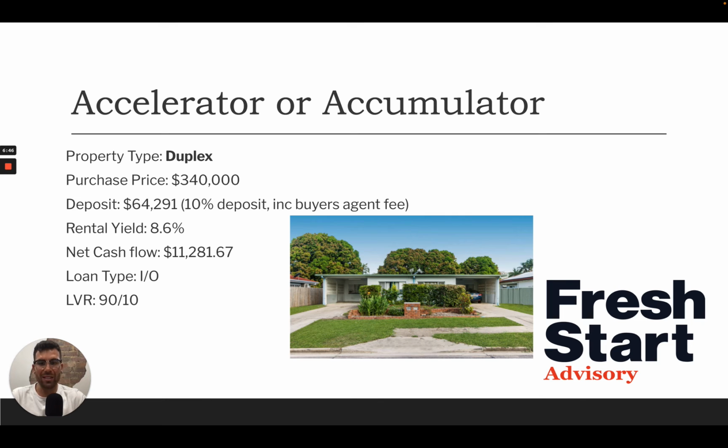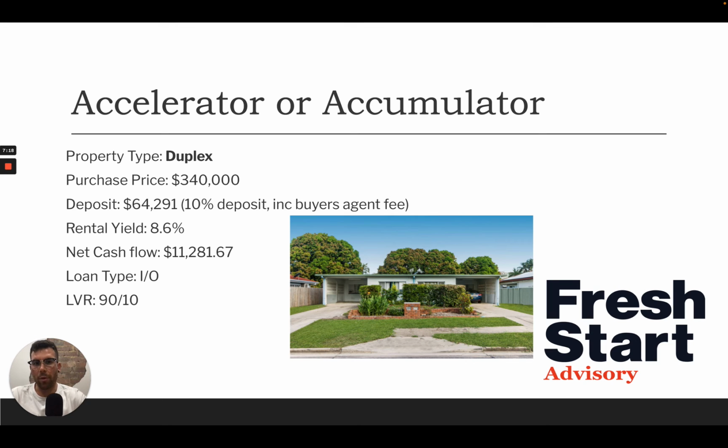This is for one of our clients, a 10% deposit we put down on this property. And this property is a beautiful home. Now, you've got 2 dwellings, so you're getting 2 types of income coming in. Now, we go for these duplexes, there's quadplexes, and we go for all sorts of other blocks of apartments. What we're making sure of, we're buying the whole block. So there's no body corp fees. We own everything. If we want to do some renovations, or knock down the land and put something on it in the future, we can. We've got the opportunity. So this is the reason why we go down this path.